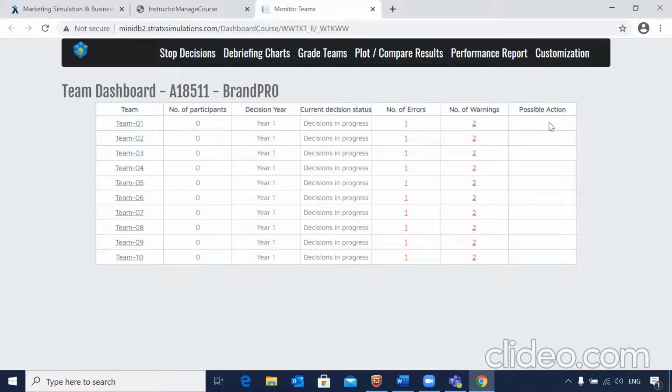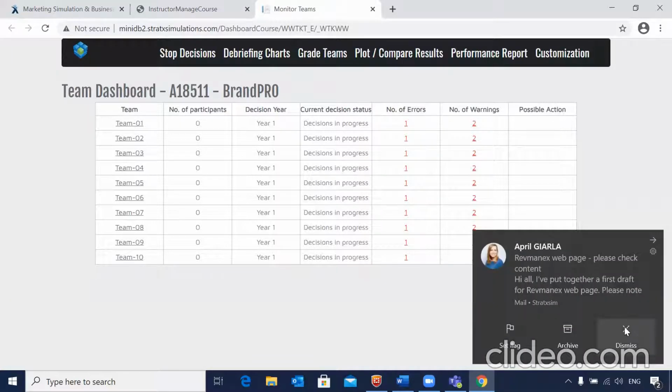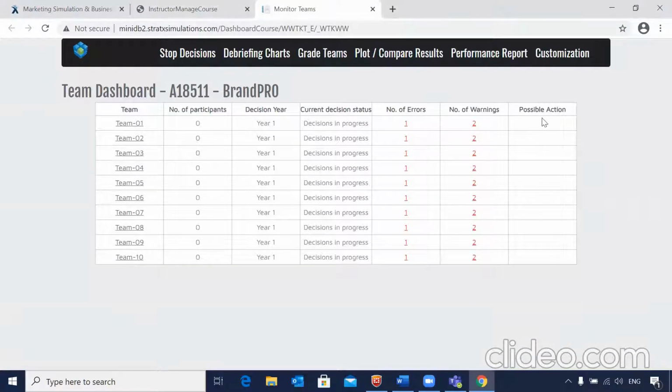If you wish to continue, the team data is restored to its previous state as per the most recent simulation run just prior to the error, and their year number is decreased by 1. Inform the teams when this is done so that they can adjust their decision and rerun the simulation. So, if you want to cancel run, for example, if you're in period 4, they've made a mistake and you want to take them back to period 3 so that they can rectify the mistake, you simply click on cancel run and they can rectify the mistake and move on to the following year.